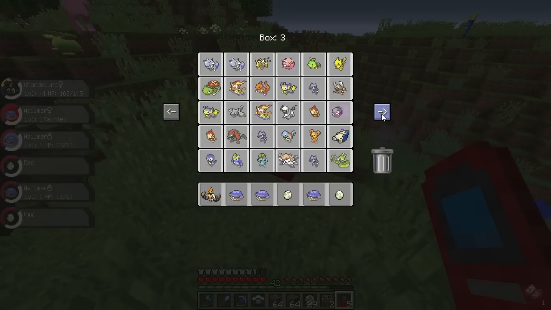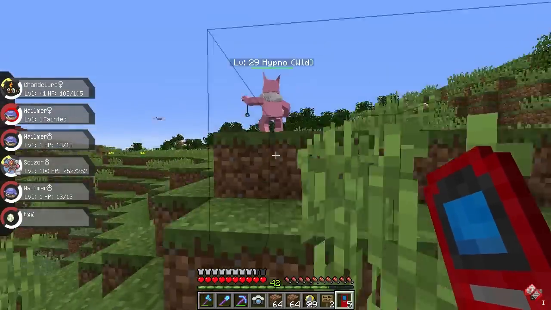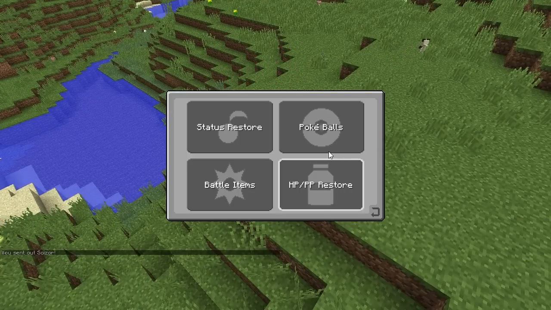Who wants a shiny Hypno? Hypno sucks as a Pokemon. I'm still gonna capture him because he's a shiny. Worst comes to worst, I could trade him. I do not like Hypno at all. I've never seen him used. He does have a pretty cool shiny Pokemon.